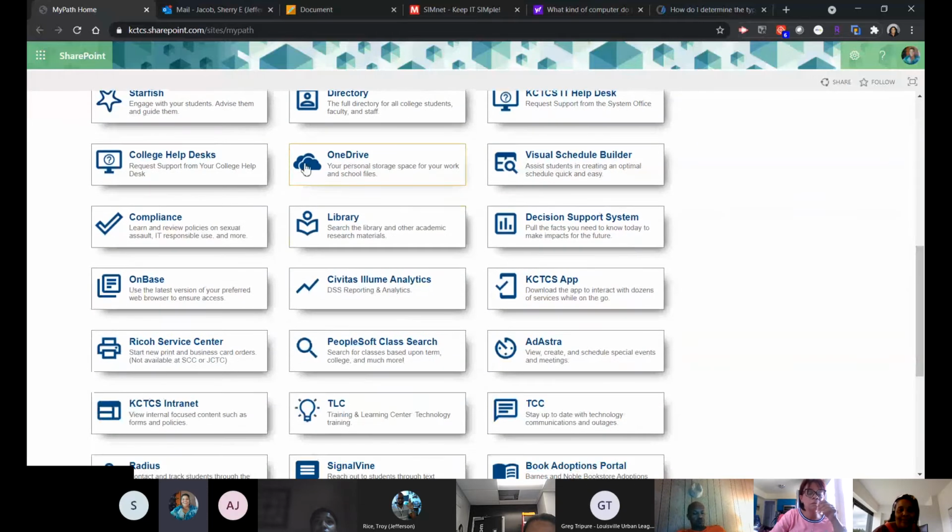It has a little cloud image and it says OneDrive, your personal storage space for work and school files. Do we see that? Okay, you're fine. So once you see OneDrive, you want to click on OneDrive.